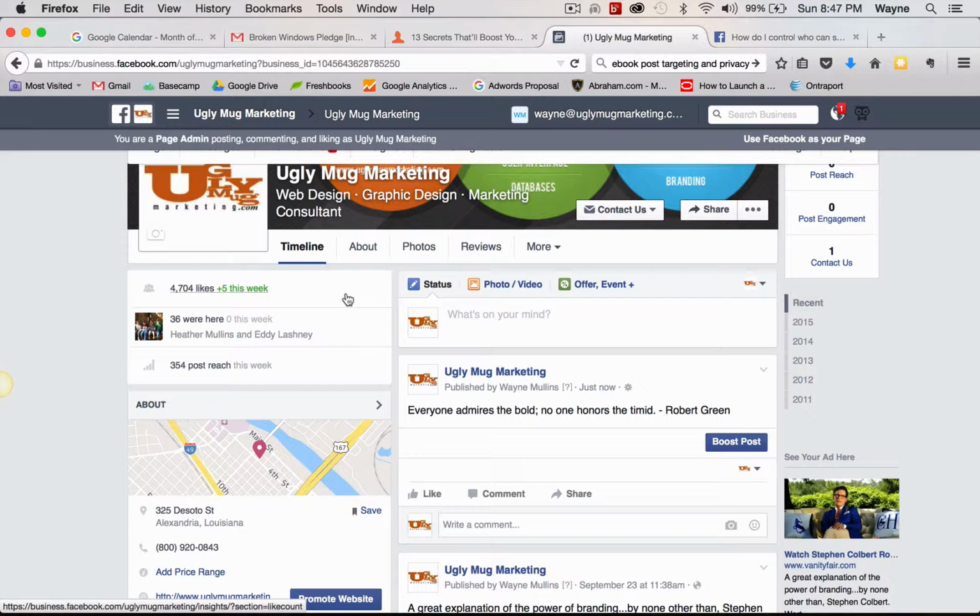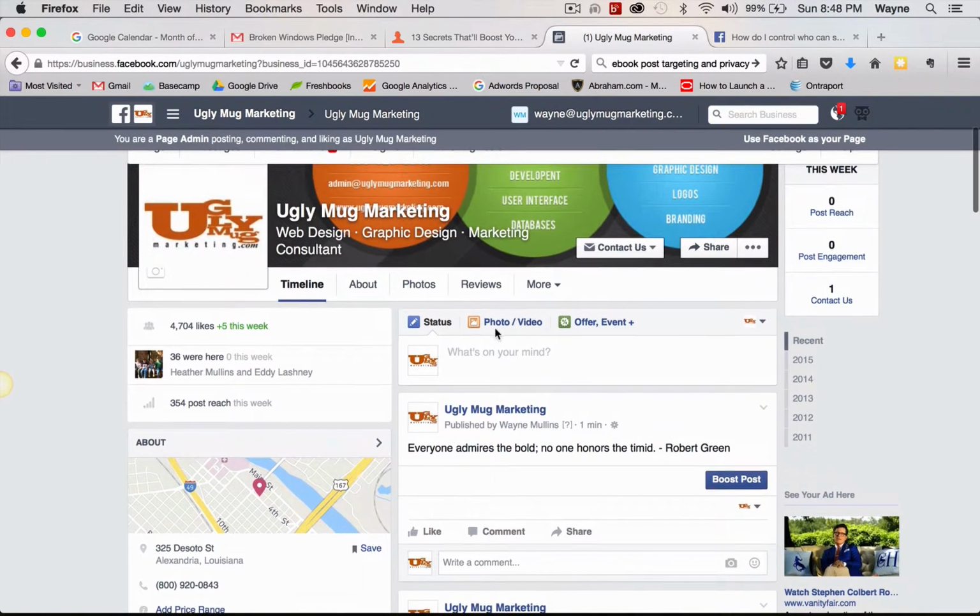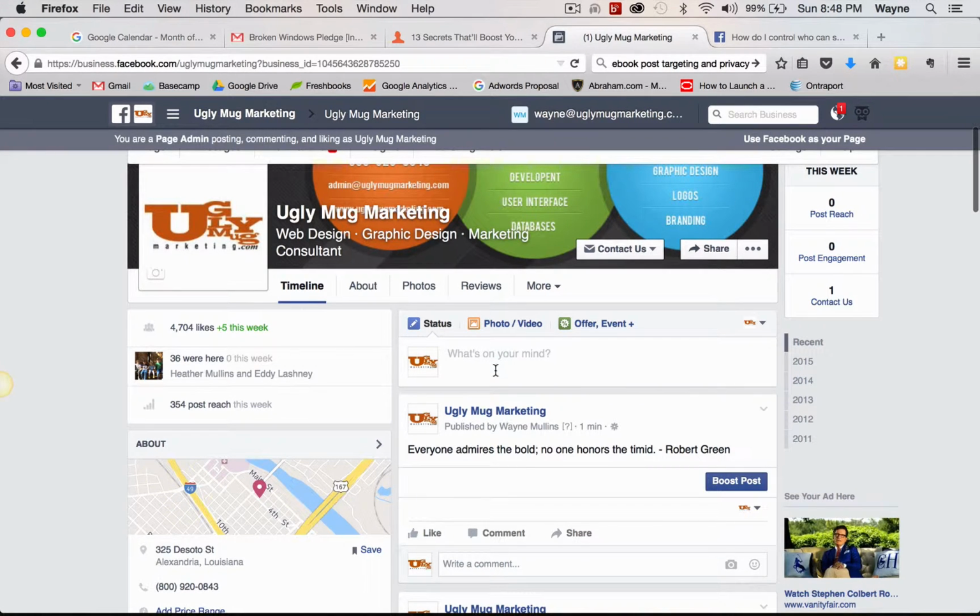So again, a very simple yet profoundly powerful tool that you can use right here from within your Facebook page. It's completely free to use and gives you tremendous ability to target people. So I hope you'll go in, adjust the settings within your Facebook page, and begin experimenting and see what happens with that.